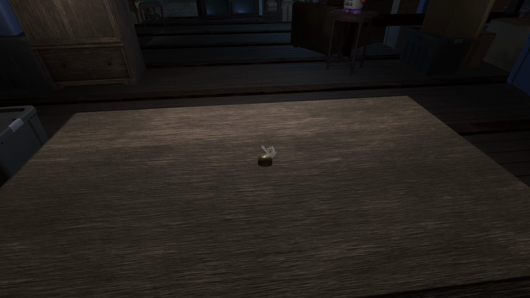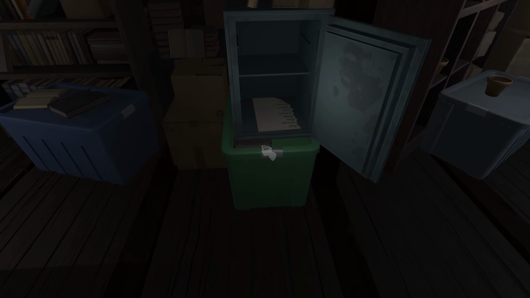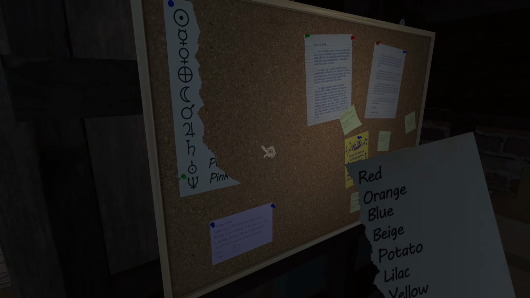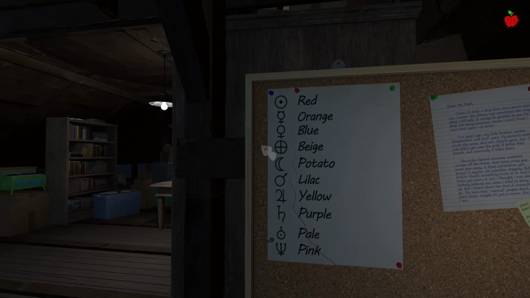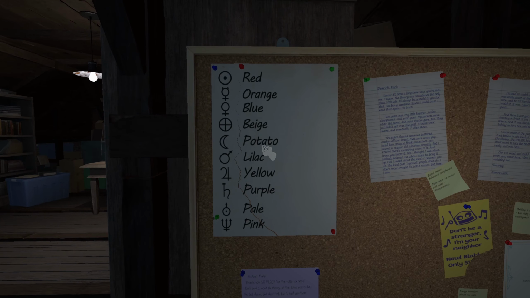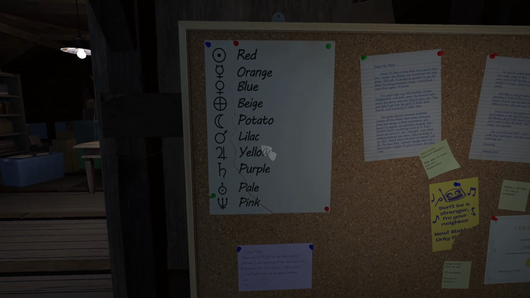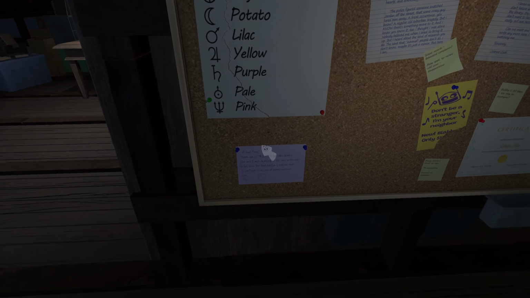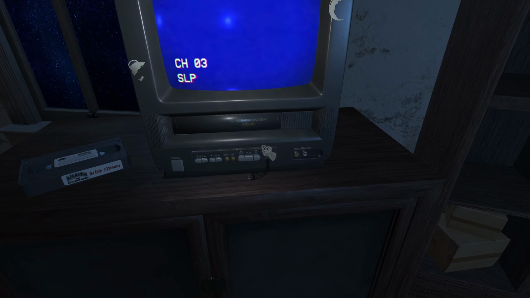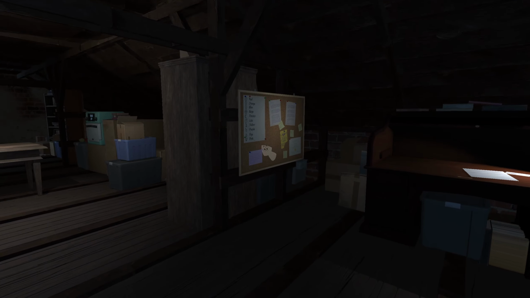Is that a pause button? That's a pause button. What is that for? This, it goes over here. It's half of this. Yes. So circle is red. That's orange. That's blue. Beige. Potato. What? Potato. Lilac. Is potato like brown? I don't understand. See where the pause button goes. Is it on that? Is it here? Yeah, pause. Oh. Pause, eject.